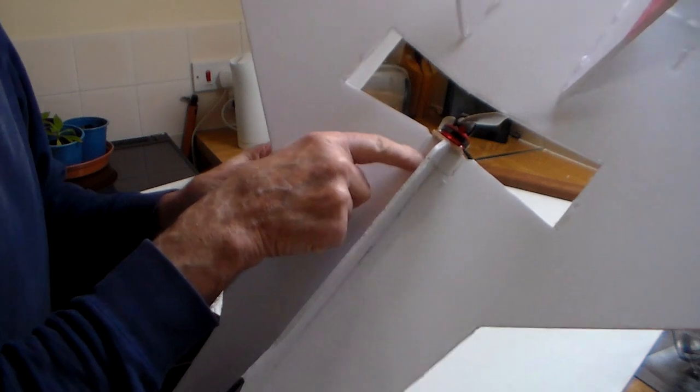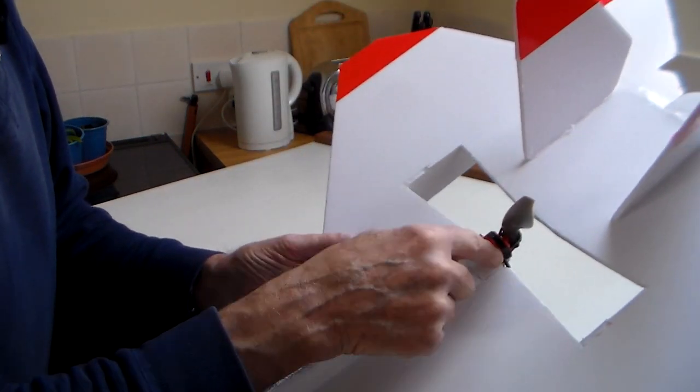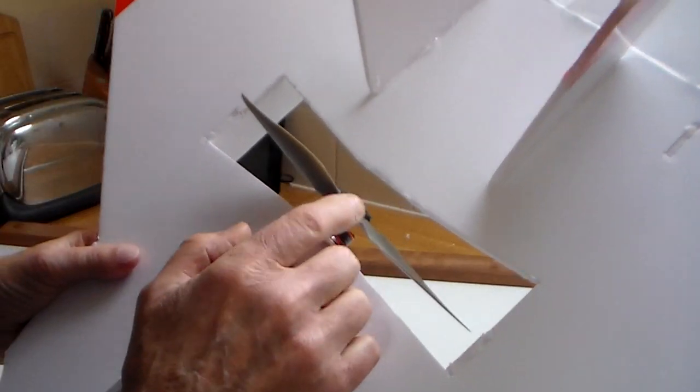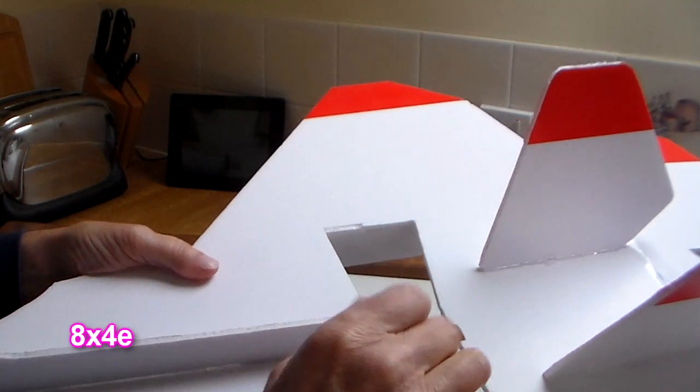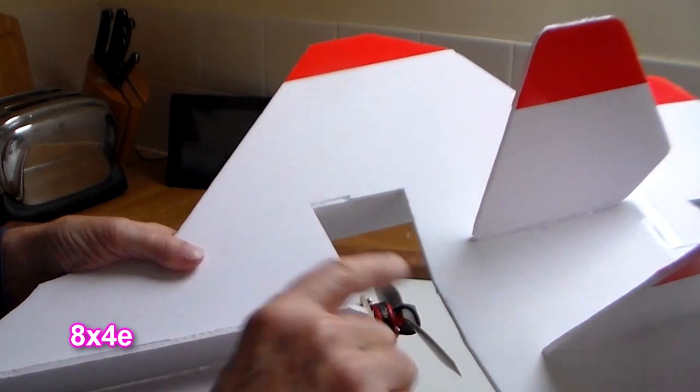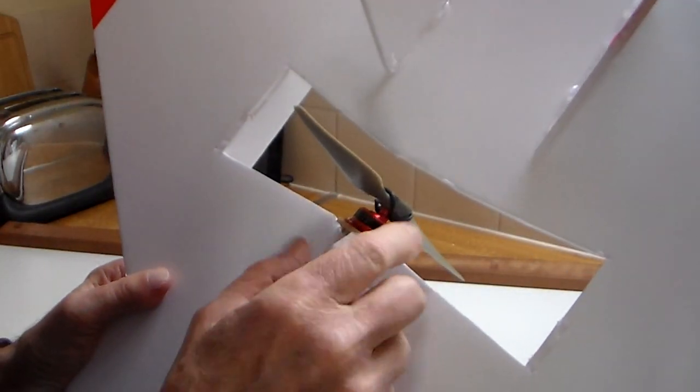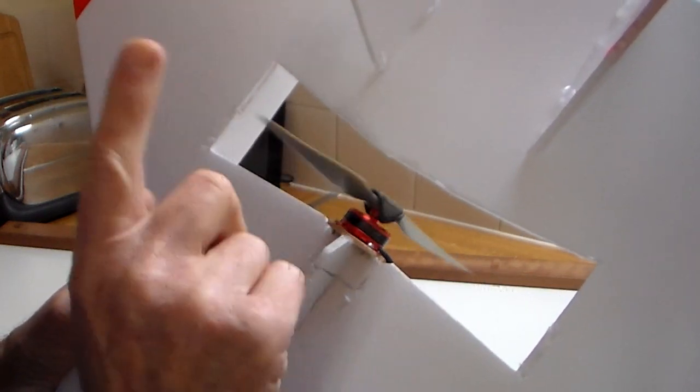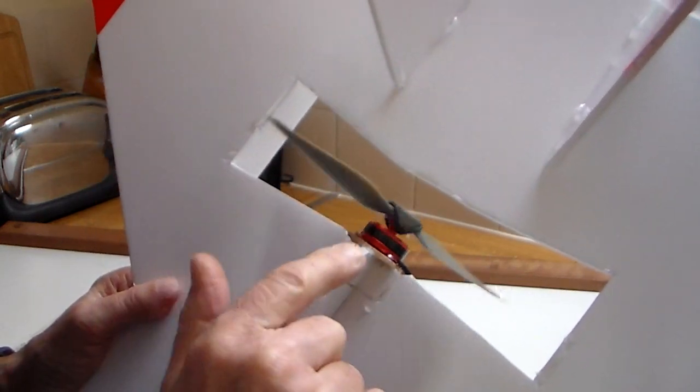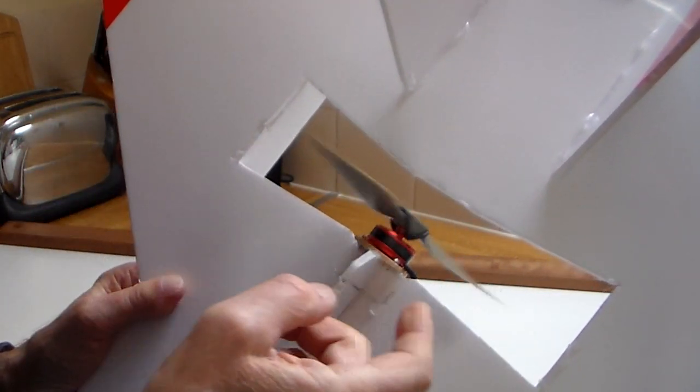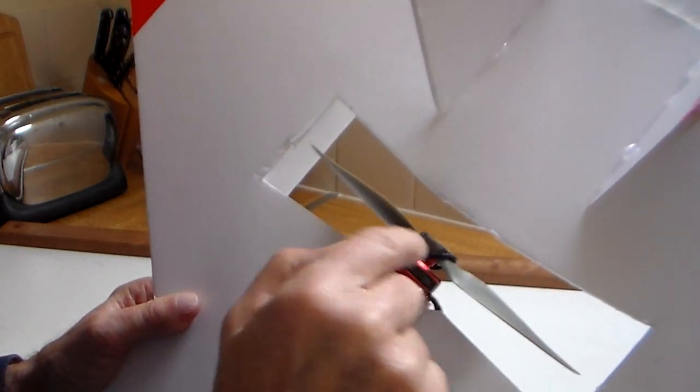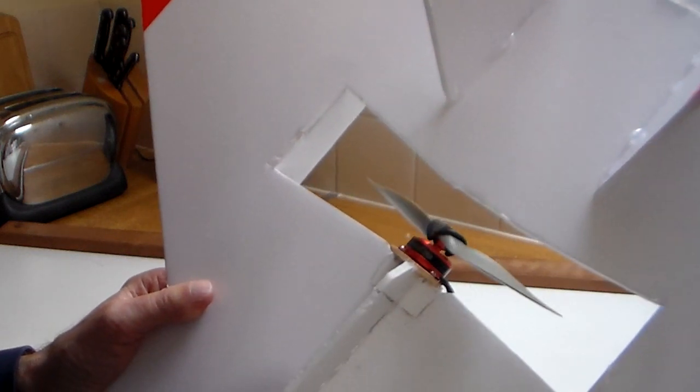I didn't really want to make a bigger cutout, so all I've done is just extended that a little bit with a bit of foam, which is the same foam board. One other small point here—the prop I'm using on here, 8x4, wasn't ideal to fit onto this type of mount on the motor which has got a prop saver on it. So I've got some slow-fly ones on the way which I think would be more suitable, and with a bit of luck when it does come to a maiden I'll be using one of those. But basically the boss on this was too wide to get the prop saver band on, so I had to grind a bit off.